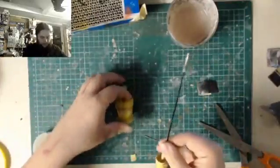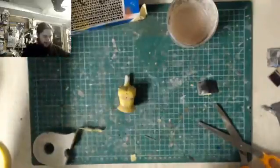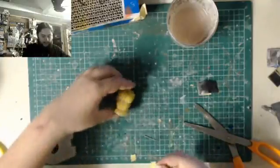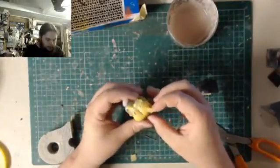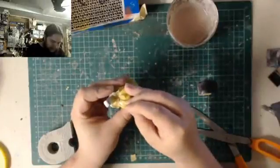What I'm going to do is mask the right hand side of this figure. So the left hand half is going to be black. And instead of applying really, really long strips of masking tape everywhere, I like to apply small strips. A good tool is always a toothpick.